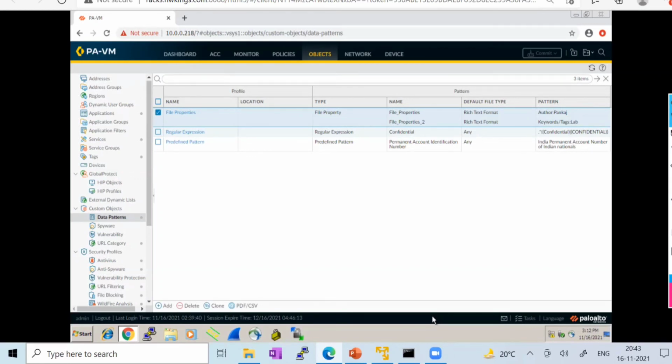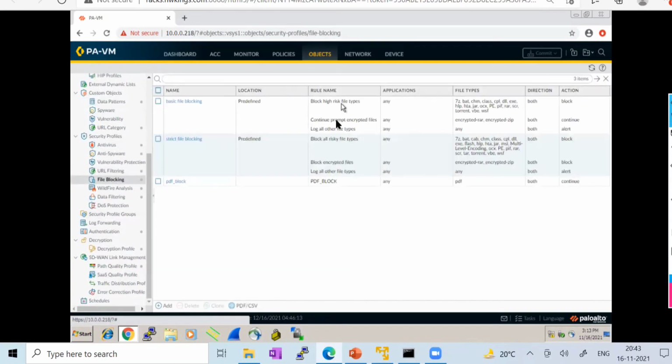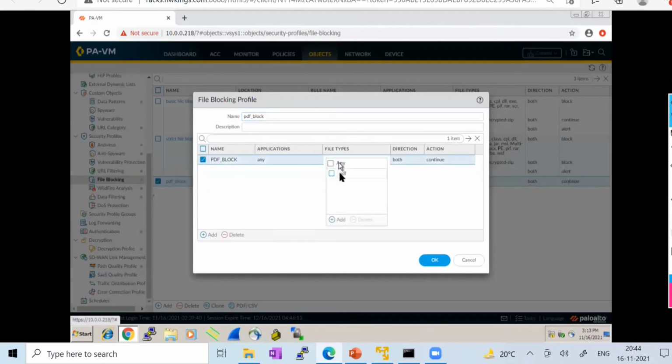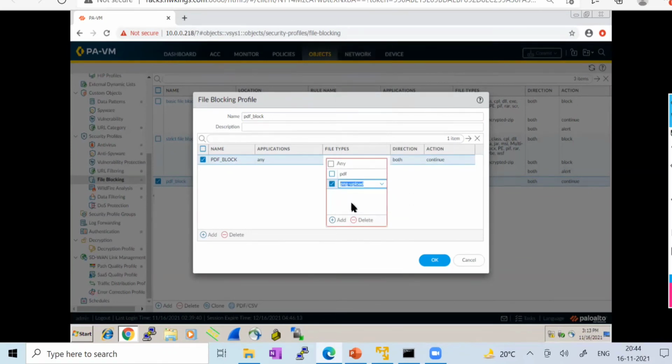Right, sir. So you have taken a picture with a phone or taken screenshots, and that file type can be blocked. Suppose there is an option. You can see this is a file type. Here we can do that. If you go in the file type and, say, create a PDF, and if you want to add PNG, upload, that can be blocked. It's a particular file type. So PNG can be blocked.